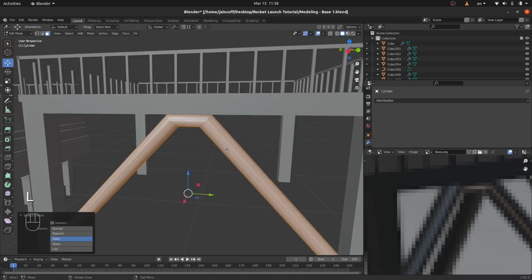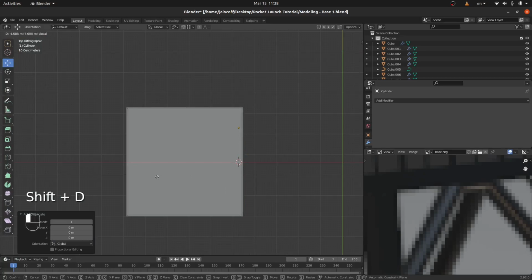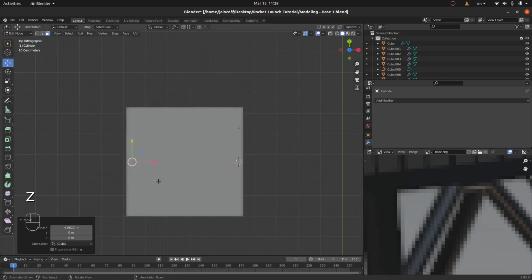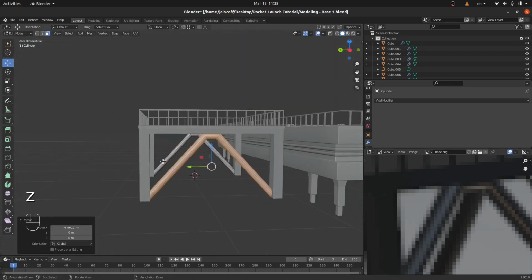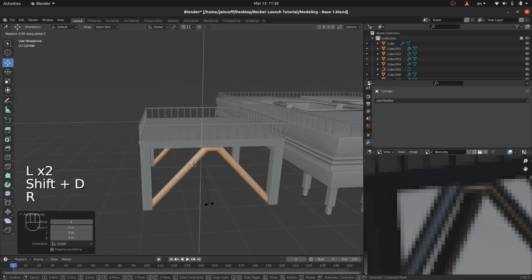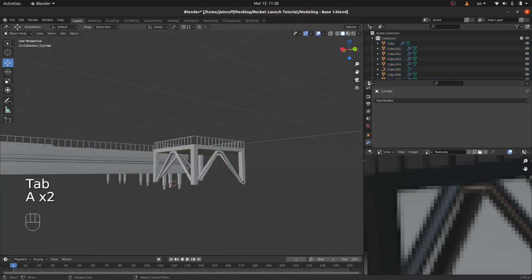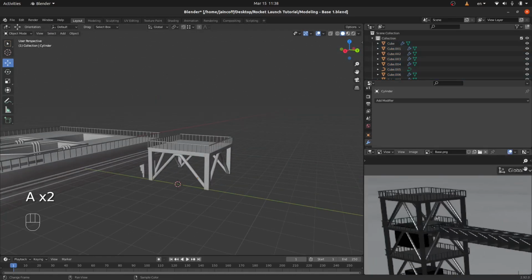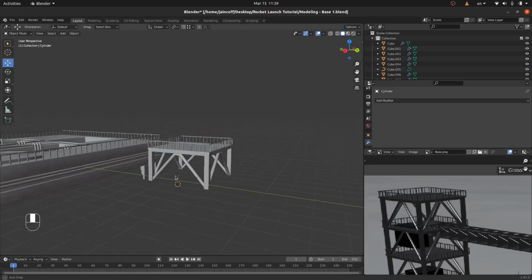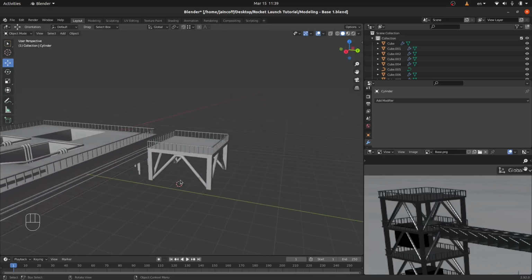So select this entire unit, go to the top view, Shift D, and let's move it, for example, right there at the outside. Select both of those, Shift D, RZ 90 degrees. So now as you can see, they are flipped, and this is exactly our shape. Let me just check. I think this is the way to escort the astronauts to the spaceship.